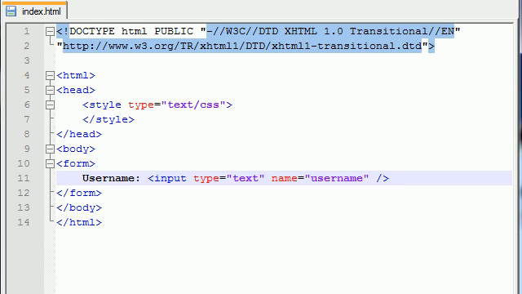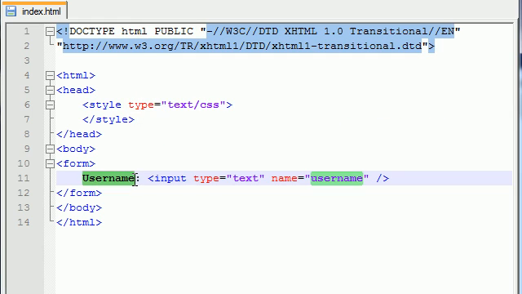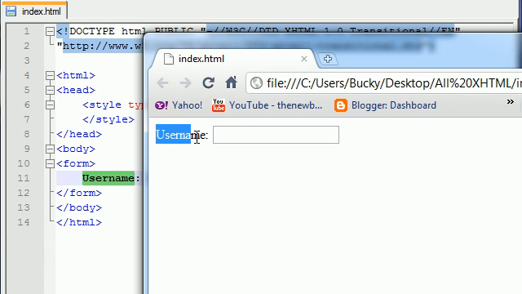So anyways, let's go ahead and save this, refresh it, and see what we got. Here is that username, just text username. And here is that input box. So now the user can go ahead and type in whatever they want. Let's see, D. Looks like that would be a good username, so I think I'll just use that. Decinogeny.